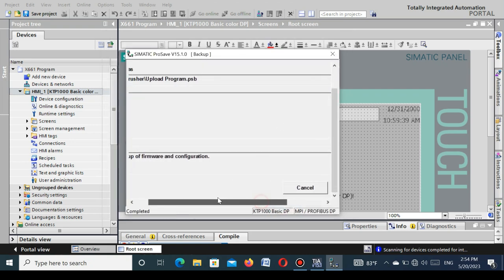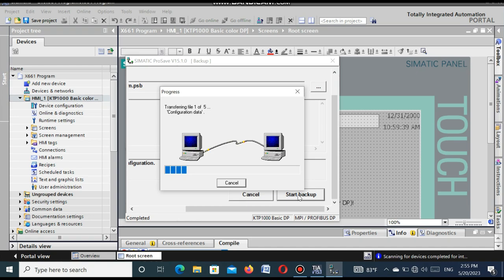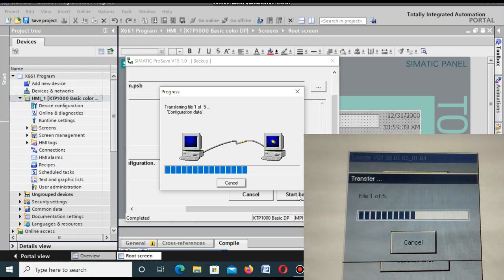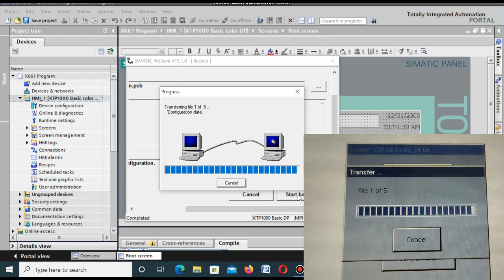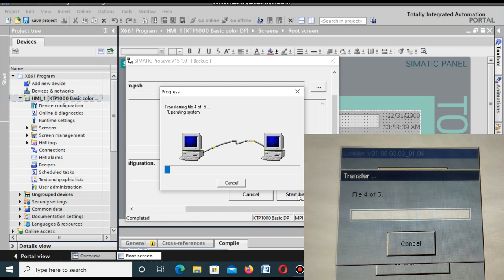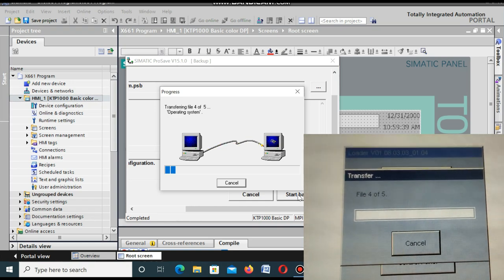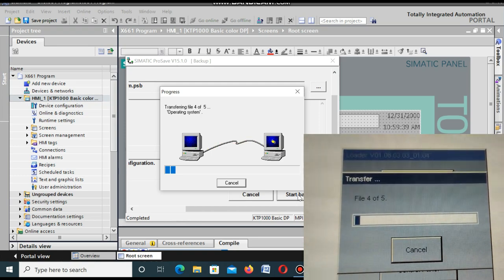After doing this, see, here you see the path of this saved project. Press start backup. You see, when I press start backup, the laptop is connected with this SMI and the program is uploading. In the right corner side, I am showing that the program is uploading. It is showing one of five steps. That means it has five steps. The complete backup of all the program will be completed with five steps. You can see that the fourth step is already completed. The fifth step is the most important step, and it takes more time, about 10 minutes.